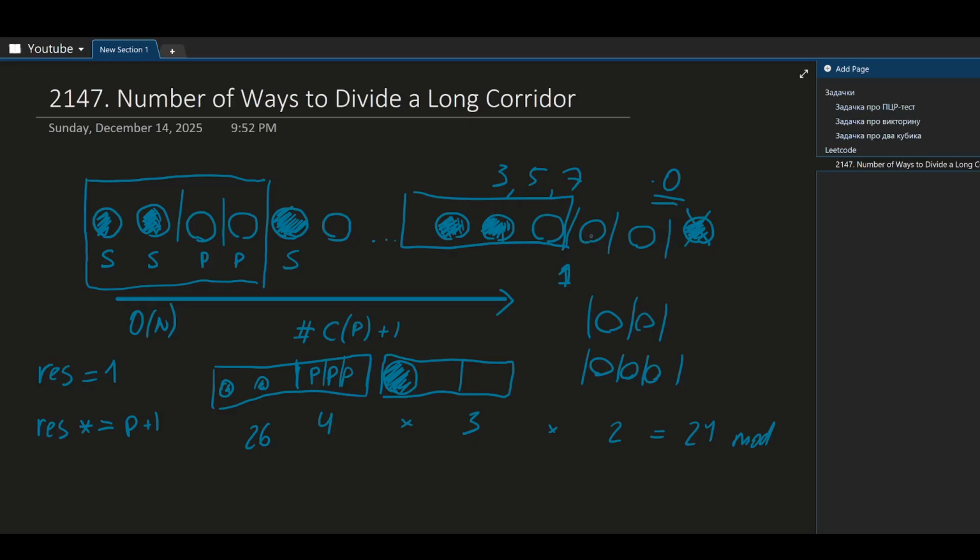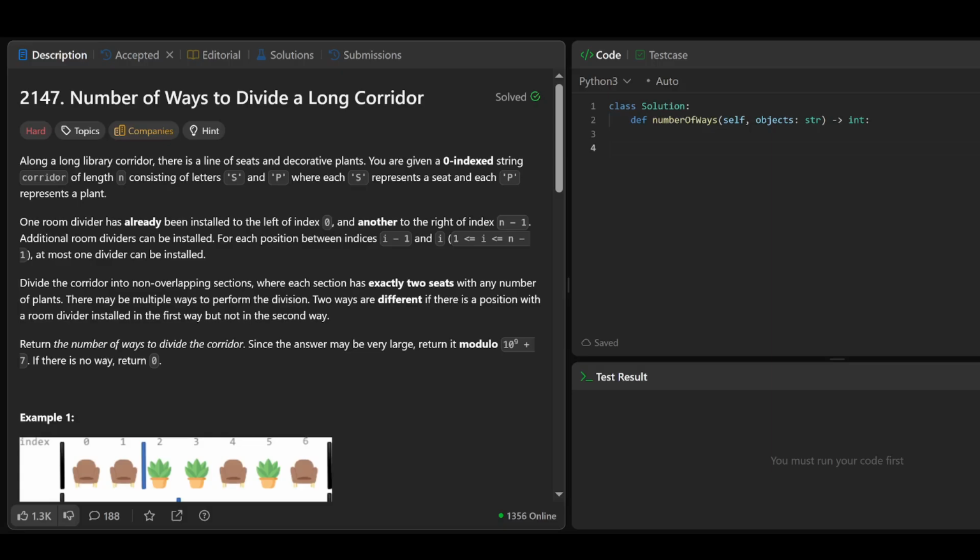Okay, I think it's more or less clear, and we can jump into the coding part, right? So I will do my best to code it in an understandable way. The first item I usually do is mod equals 10 to the power of 9 plus 7. Okay, so I would say first we need to calculate the number of seats, right?